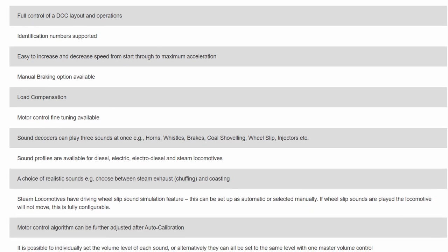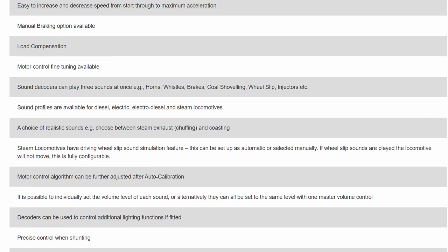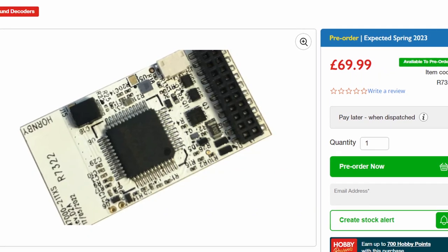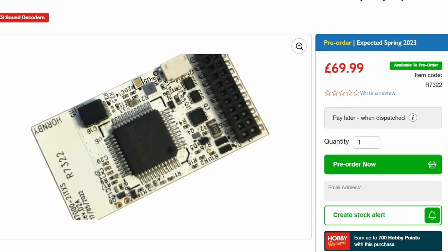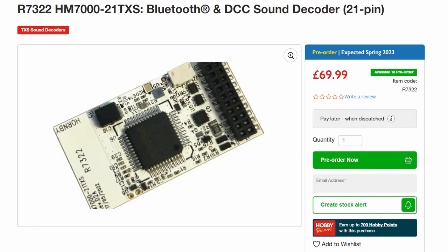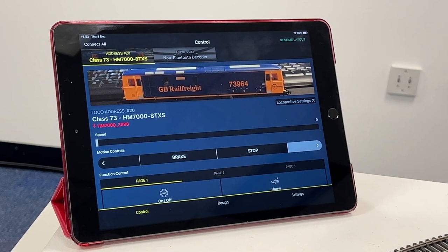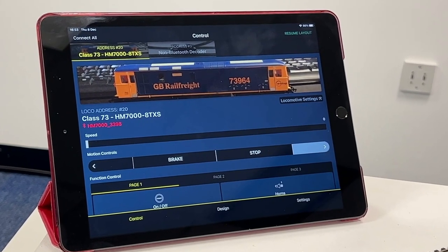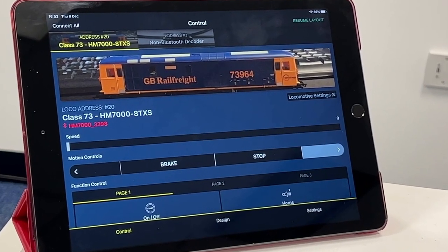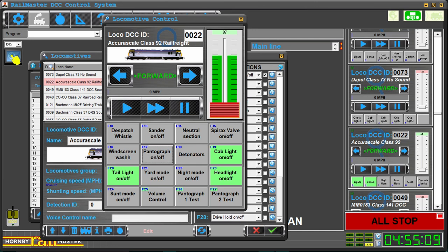Given Hornby's roadmap, some of these capabilities must already be part of the decoder roadmap. The specs for the decoders on their website are sparse, to say the least, though they are hinting at much better locomotive control than previously and support for more control outputs. The new Bluetooth-enabled decoders will be more expensive than their TTS offerings today, coming in at around the cost of a Soundtraxx economy series — still very competitive versus typical Zimo and Loksound offerings ranging between £110 to £120, with the requirement for expensive DCC controllers and programmers off the table.